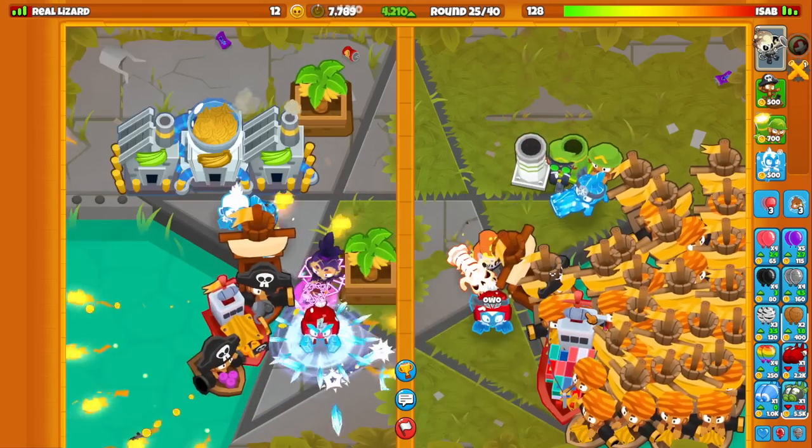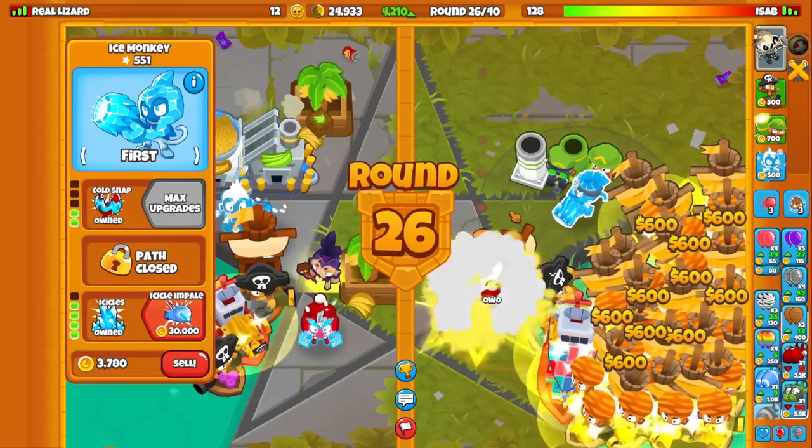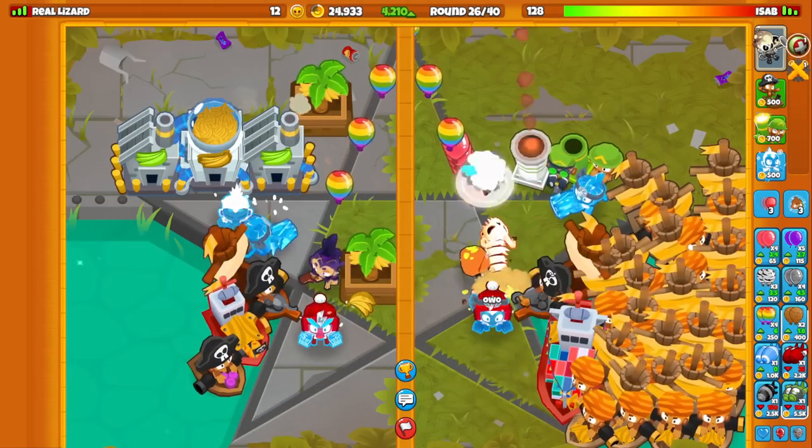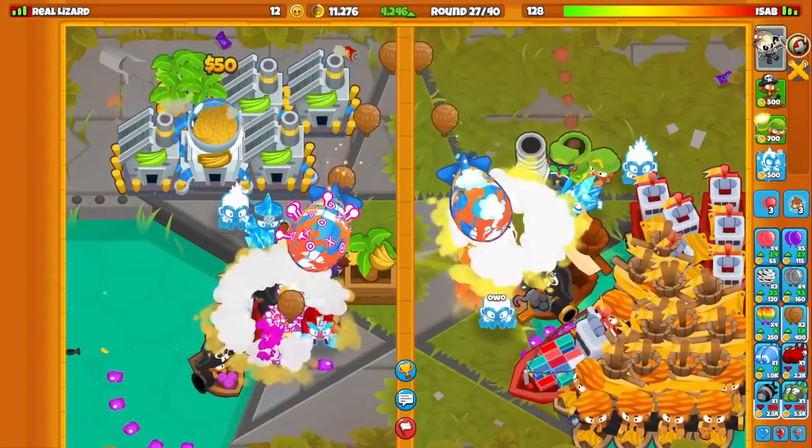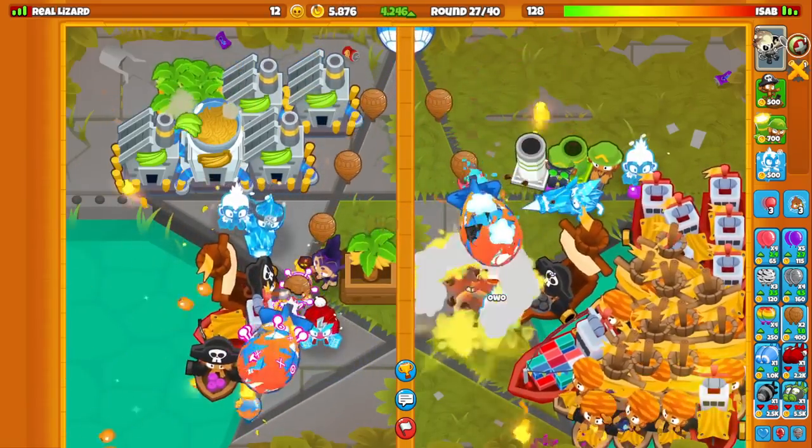There we go, there's 20. So I sell that one because it's too much. And I can just buy Impale off the bat if he sends a balloon out. I'm excited to see how much money I can make this game, because I have so many boats.